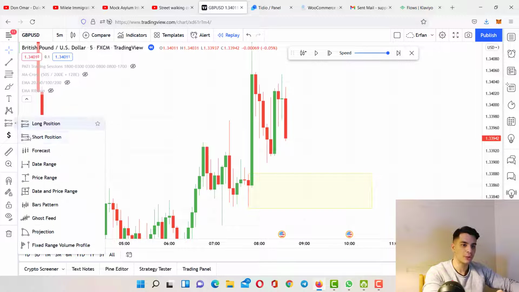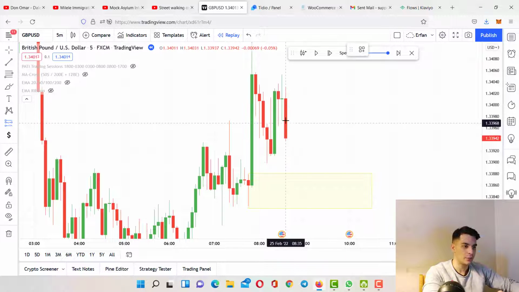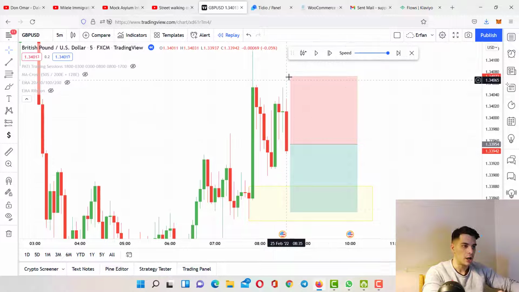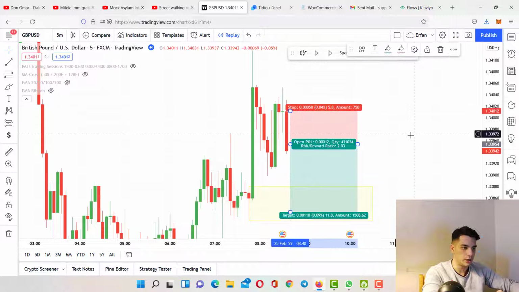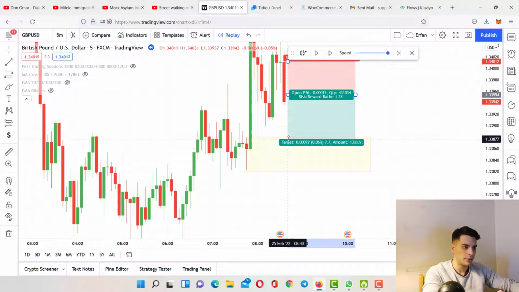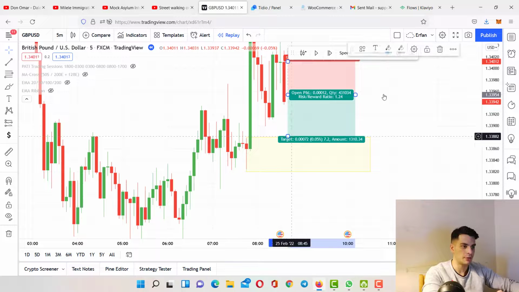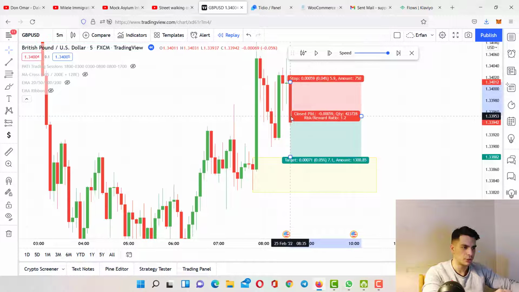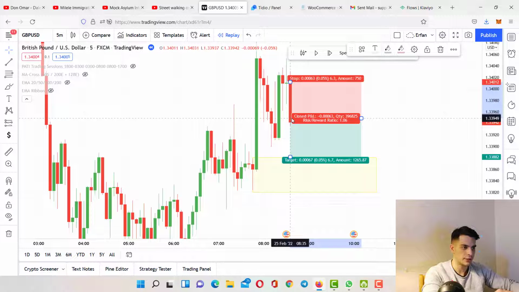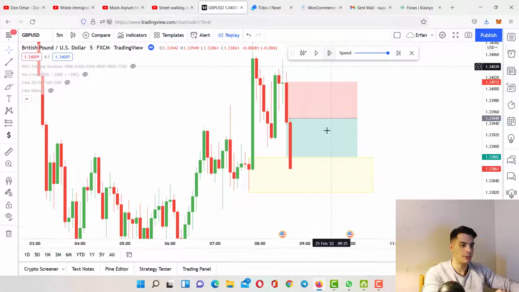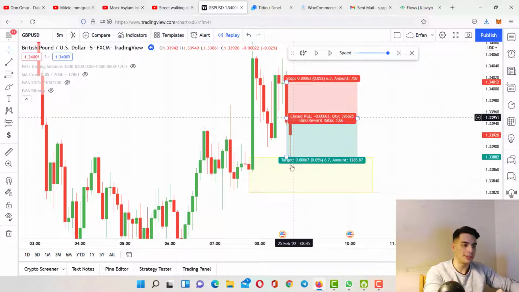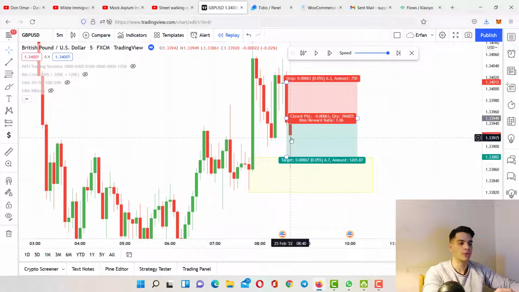So I took my trade exactly right here. I wanted to take it here, but I took it here. I put my stop loss very tight, and I got out of the trade somewhere around here. It was a 1-to-1 trade because I think I entered it somewhere around here. What happened was this: it literally tapped into my TP, and then we had a huge rejection towards the upside.